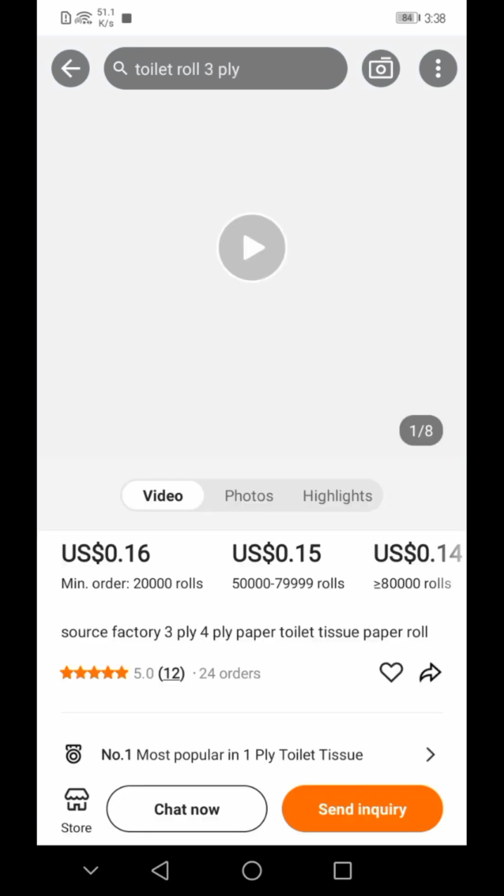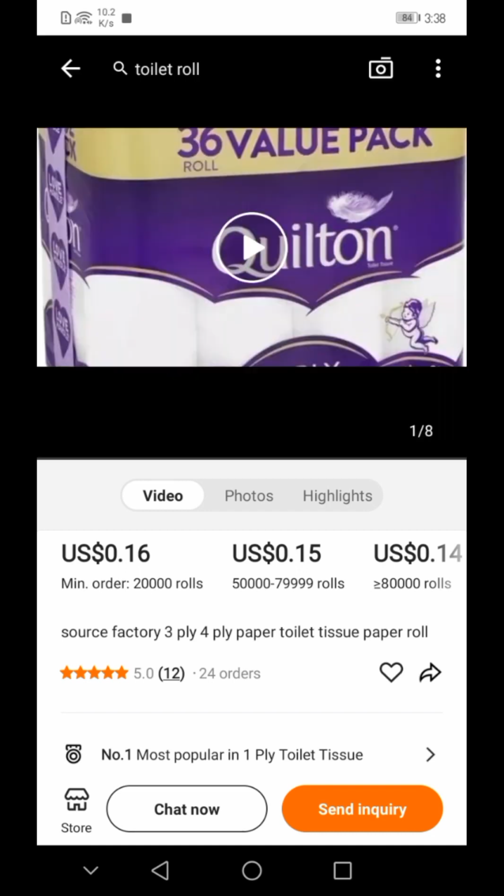So here you can see it. It's going to open. So we have to wait for a few seconds. So here you can see it. 8 samples are available. This one you can see that a video demo option is also available. So basically, if you want to watch a video, then you have to click on that video option.